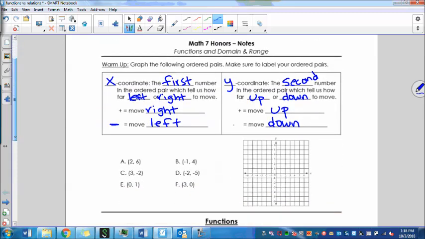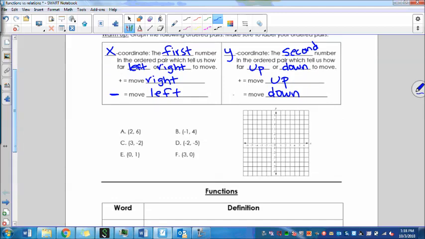Okay, so here's a coordinate plane. First, look here, we have our x-axis, it goes horizontal, and our y-axis is vertical. So when we plot our points, we're going to pay attention to both our x and y coordinate and move accordingly. So for A, our x coordinate comes first, right? Every ordered pair has an x and then a y. So our x for A is 2. We start at 0, right in the middle of our coordinate plane. That's called the origin. Okay, so 0, 0 is our origin.